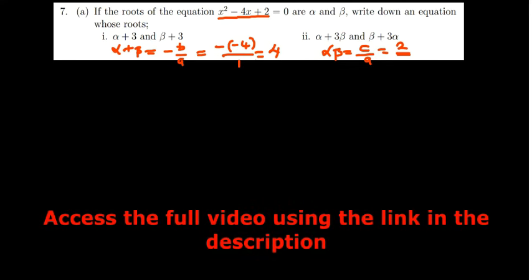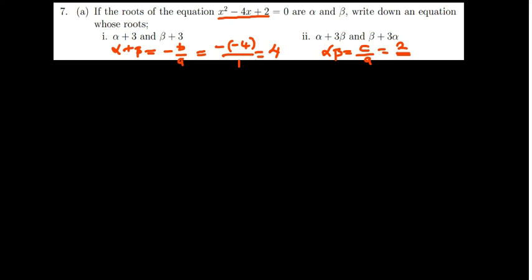Now the question is asking us to find the equation whose roots are the ones written below. So take note that the only thing the given equation helps us to do is find what the summation and the product are. That's all. That's the only thing it helps us with.